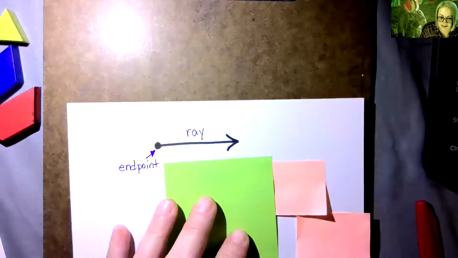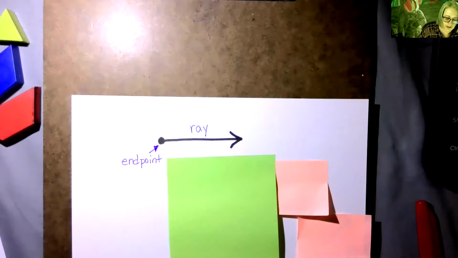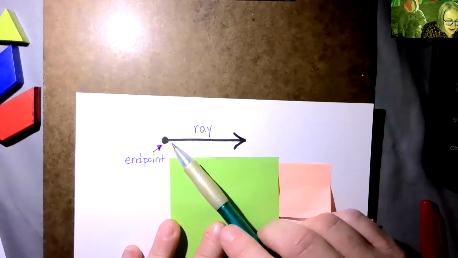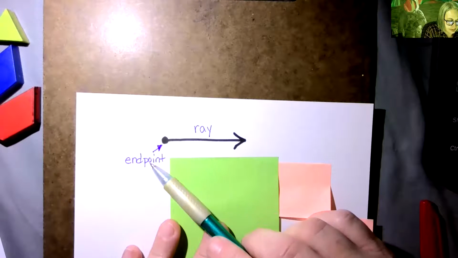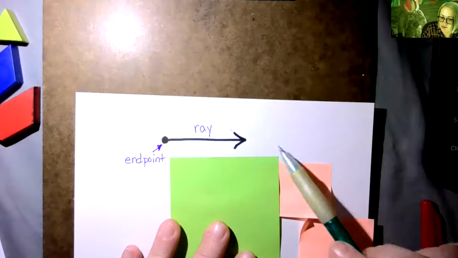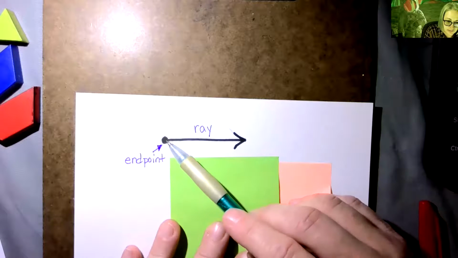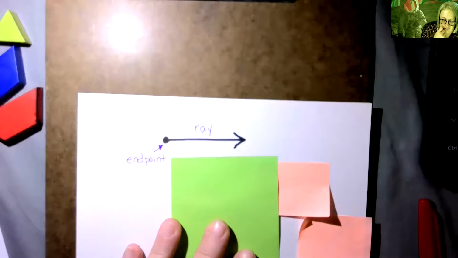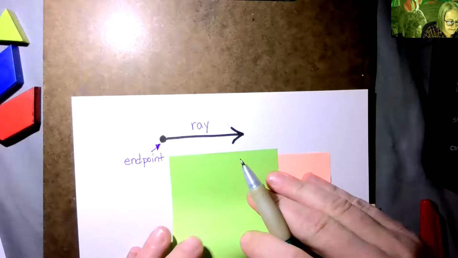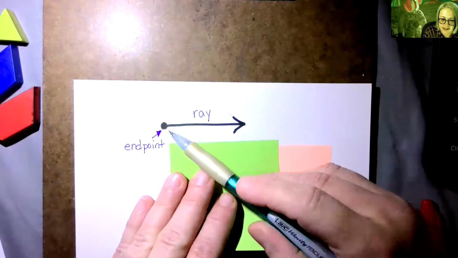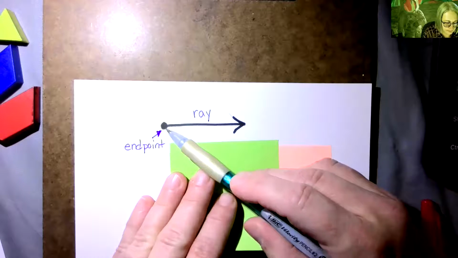Now, we're going to look at a little bit more detail of things that make up an angle. We have to have sides, but when they show it as a ray, a ray has an end point where it's like a circle, and a ray means it has an arrow that it would keep on going in that direction. It stops and starts here. It doesn't go past it, but here it keeps on going. And we're only looking at angles, okay? So we'll need to know that a ray goes in one direction forever, but it has an end point on one end.